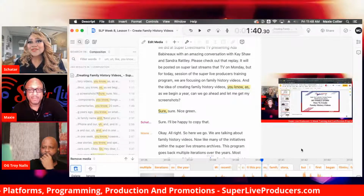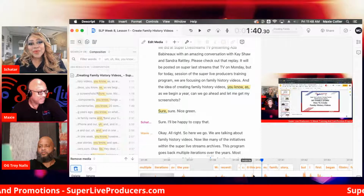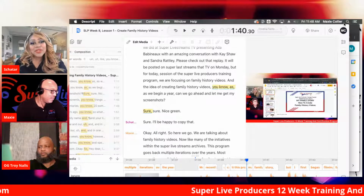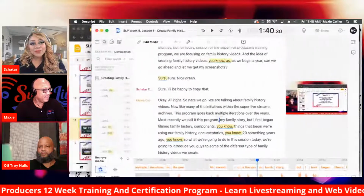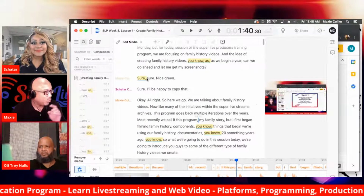See right there on the page, for those of you who know audio editing, the audio waveforms are right there on the page, and you see the word directly above the waveform. So you can cut a piece out. If you're doing the audio editing, you're cutting the audio waveform, it will remove that word for you. It is absolutely amazing.